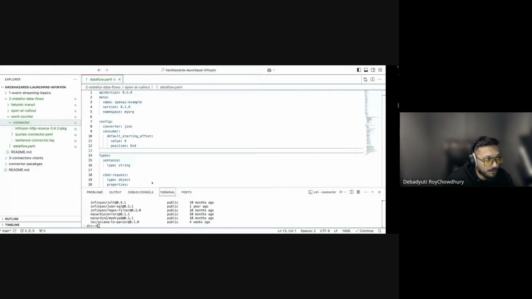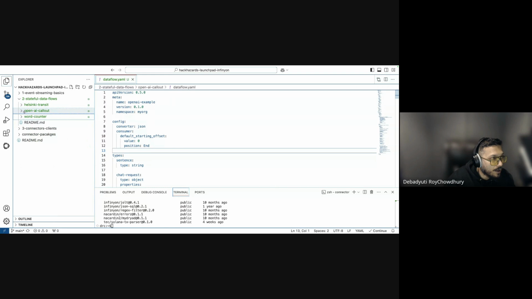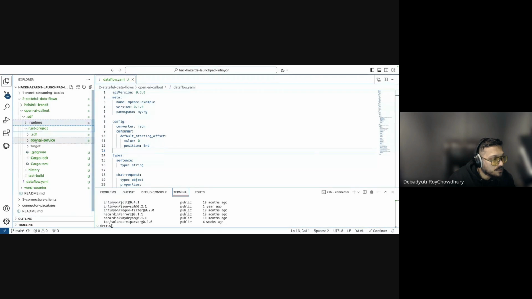Exit. Now you can build it in debug mode if you want to. You can also look at the SDF runtime API socket. Service parse mode.